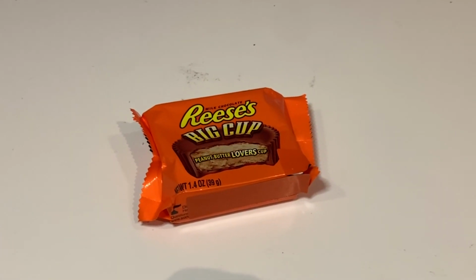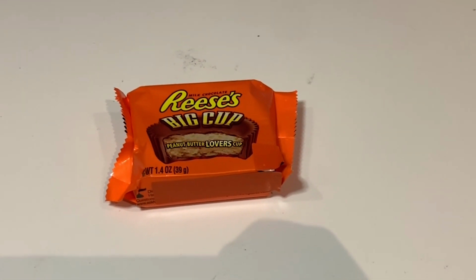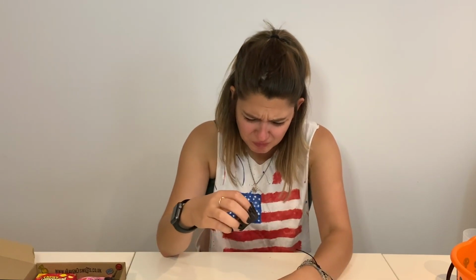I wasn't a fan. Let's do the Reese's peanut butter big cup. Like I said, I'm not a big fan of peanuts. God, it was so lucky I tried that or I would have eaten the paper. It's just chocolate and peanuts. And you know what, Reese's Pieces. Oh, why? The ratio's all off. You've got this much peanut butter and this much chocolate. There's no balance. The small ones are so much better. I think I had some little ones before and I didn't think I liked them, but I tried them and ate them because they were okay.